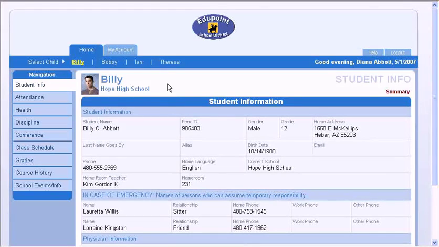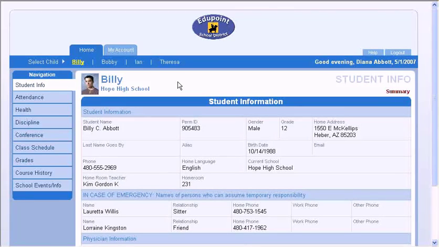Just so you understand, one thing I want to tell you is that Parent Experience does not allow a parent to make any changes to a student's records. All the parent can do in Parent Experience is view the information. Changes to a student's record need to be routed through the school's office. Okay, so that's a little information for you, because I have a lot of questions come up about if parents can change the information.